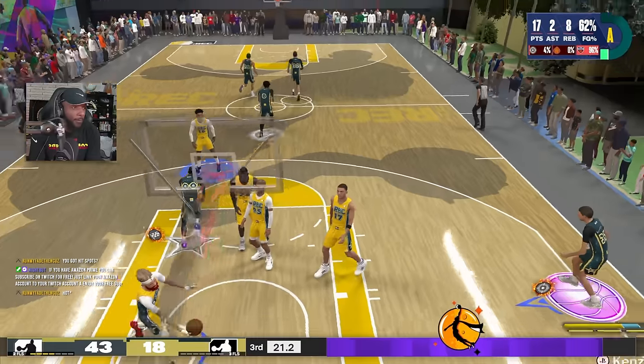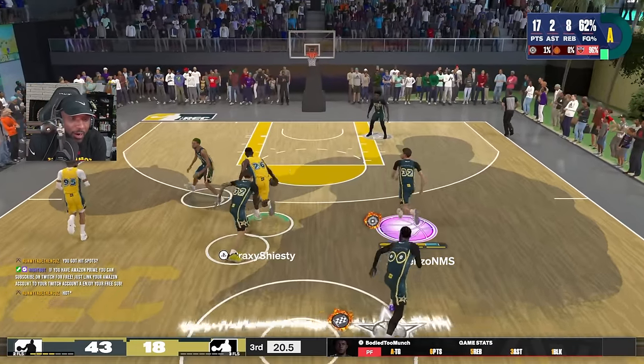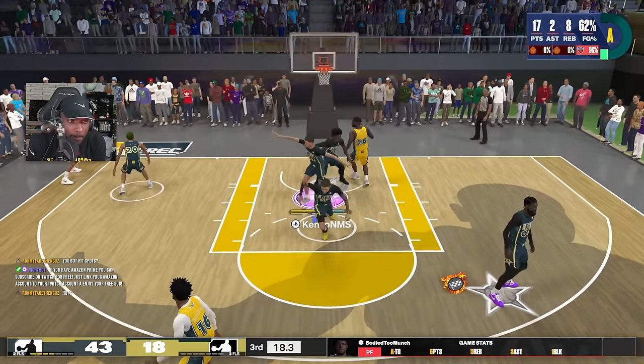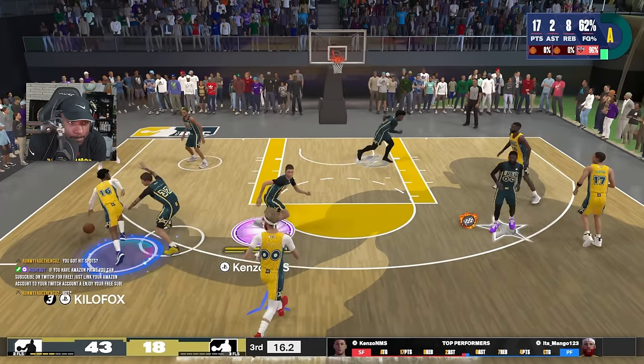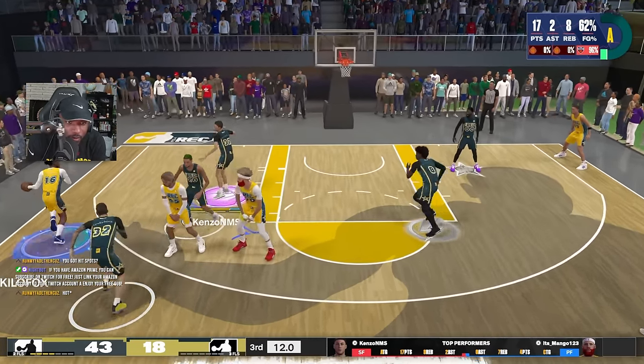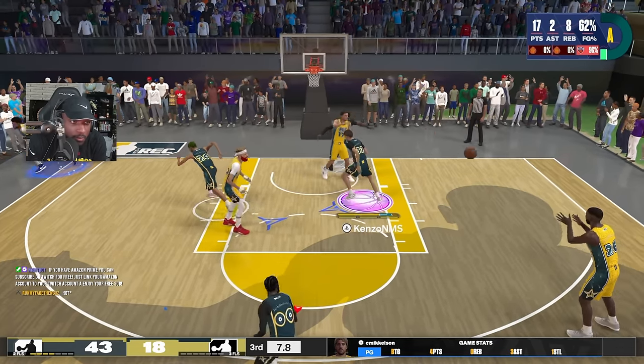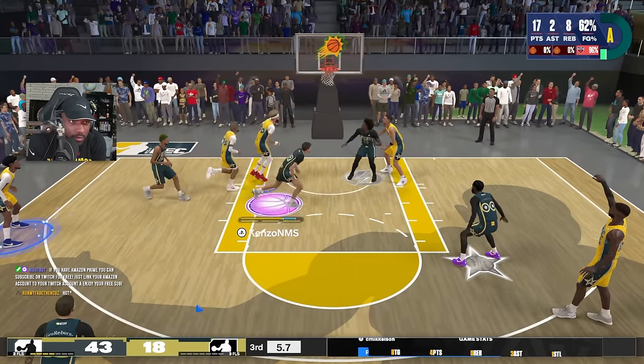I'll shoot a three. Hey, if I'm able to hit it, too late. I'm about to lose takeover. Never mind. I swear your takeover goes down faster if you're a 60. That's green. Yeah.